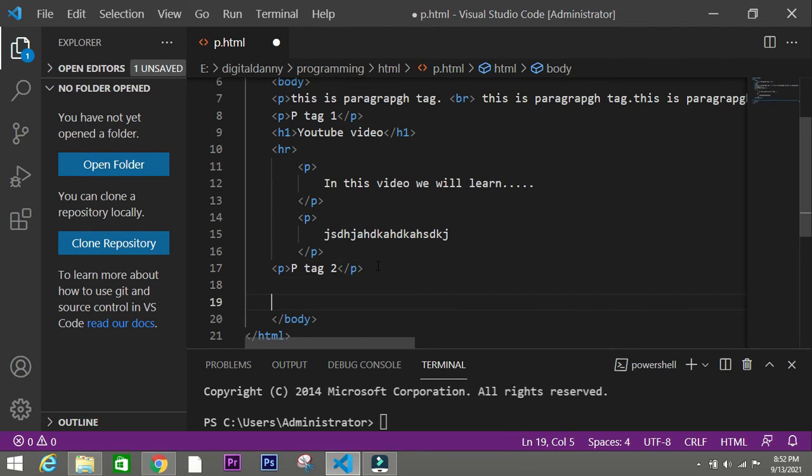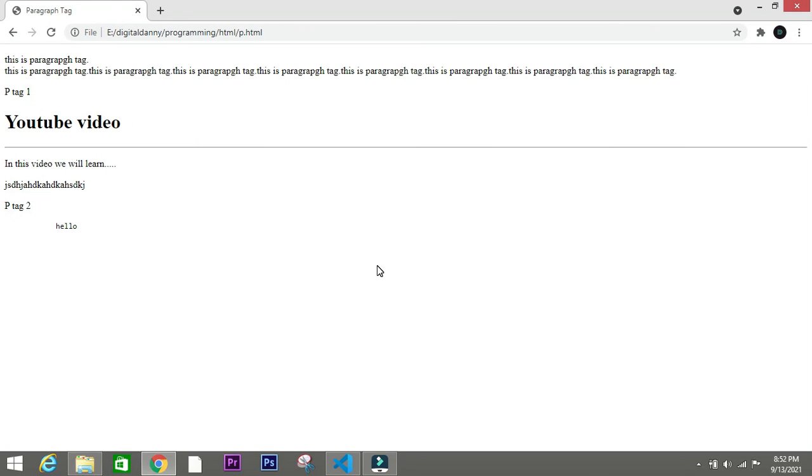Apart from this, one more thing is pre tag. So basically pre tag gives a little bit of formatting to your text. Like it gives a space from the left and the font style is different. So in case you want to use pre tag for some purpose and you need to apply some kind of style to it, you can use pre tag for that purpose.